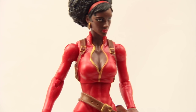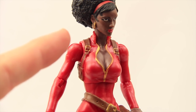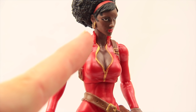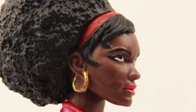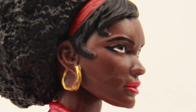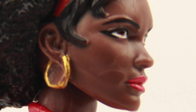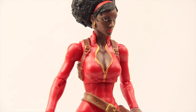So real quick, one thing I need to point out on the skin tone of her face, on her one cheek here. Honestly, I didn't even notice this until I was looking at the close-up images on the camera. And it looks much worse on the camera images than it does in real life. But there's a stripe of lighter color for her skin tone here on her cheek. So it looks a little funny, especially on the camera. But again, it's not that noticeable in real life. I probably wouldn't have even noticed it if I wasn't looking at the close-ups with the photos I had taken. So hopefully that's just unique to my figure, but I did want to point that out.